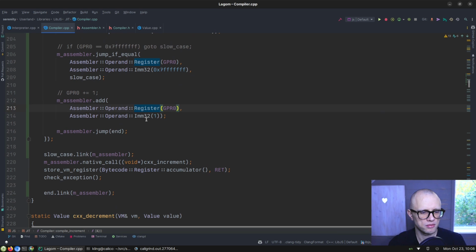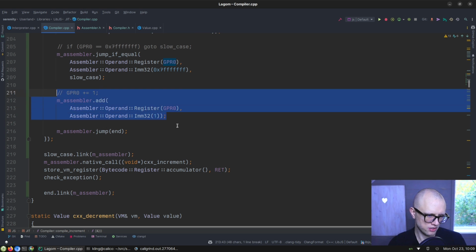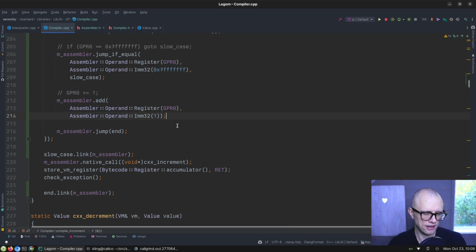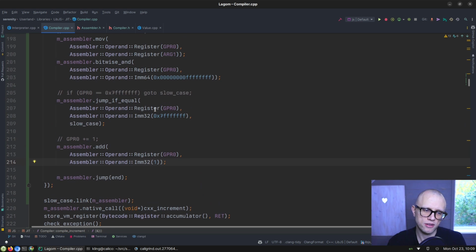And we could, let's see, yeah, this makes sense. I was going to say we can use an inc instruction maybe, but we don't have to get fancy right now. So now we have incremented the int32 part.